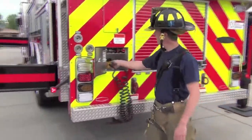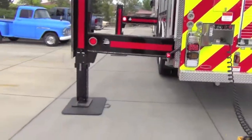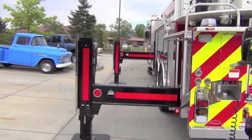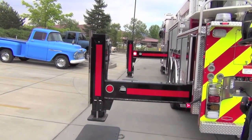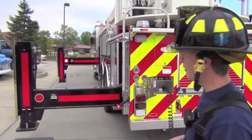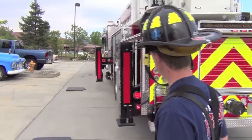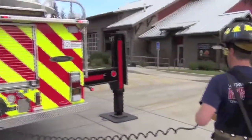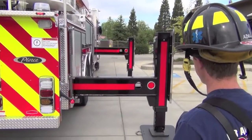Remove your outrigger controls. Power up, make sure we have power. We're going to start with the low side first again. Outriggers coming up. And on restoration, we can restore the outriggers completely without moving to the other side. Outriggers coming in. See the other side, outriggers coming up.